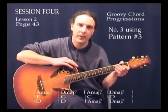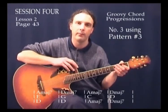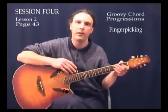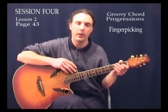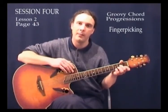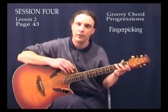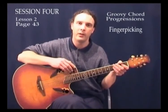Notice that in the third bar of D there I used the D sus4 chord, which led back to the A major 7th quite nicely. Anyway, all these new pieces and all these new chords you should be adding to your practice repertoire. What you want to be doing is testing yourself on the chords every day, where you write down all the chords you know, and then test yourself. Go A major 7th, A7, A minor 7th, and then do all the Ds, then do all the Es, then do the Fs and your 2 Gs and also the 2 Cs. There's about 20-25 chords there that you should know now.